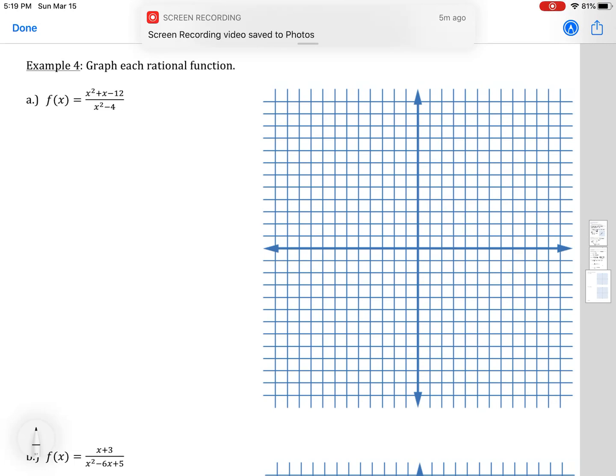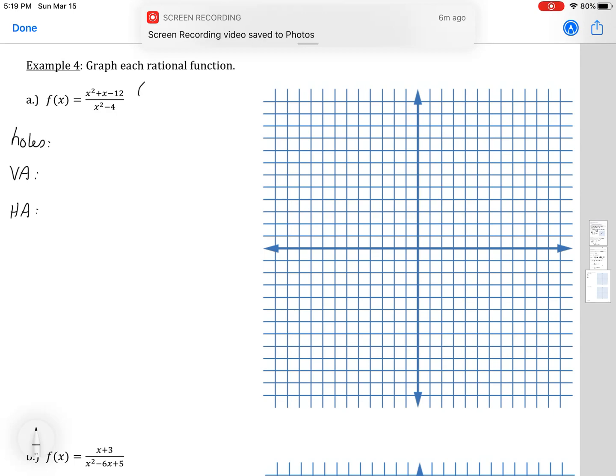So when you graph, technically there's three things you should be looking for. We're looking for holes, we're looking for vertical asymptotes, and we're looking for horizontal asymptotes. So those are the three pieces of information that I'll be checking for that you can actually come up with. So you have to look at your function and you say, okay, neither of them are factored. So step one, factor both of them.